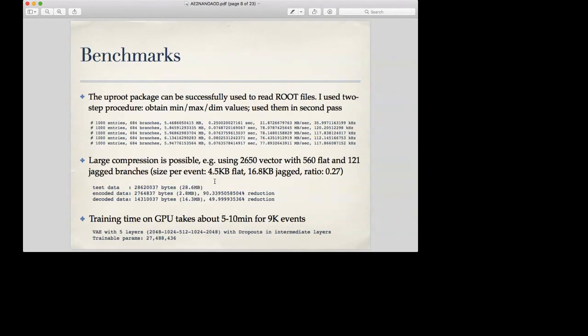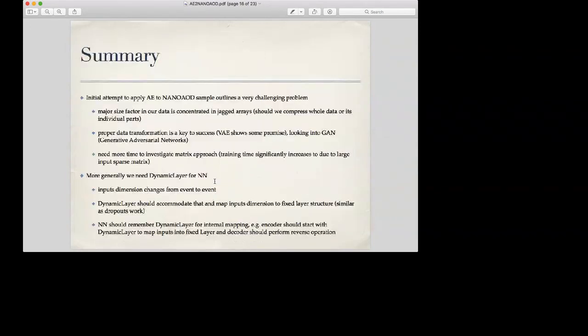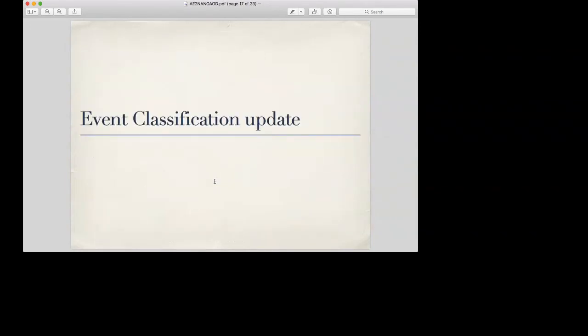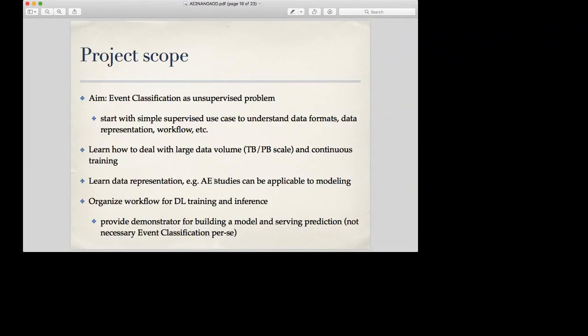Okay, so I'll move on to the second part, the event classification. Just to give you the idea, this is, again, a bunch of different ideas rather than a single project. But basically, can we do the event classification as an unsupervised problem? The idea was to start with a simple supervised use case to understand the formats, representation, and workflow, and then how to deal with the large data volumes we have in the continuous training.